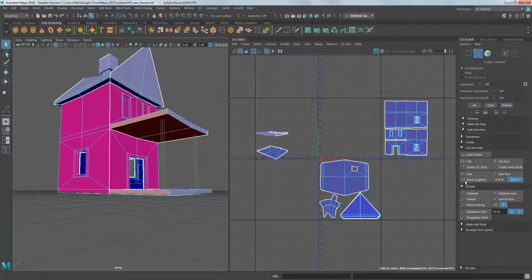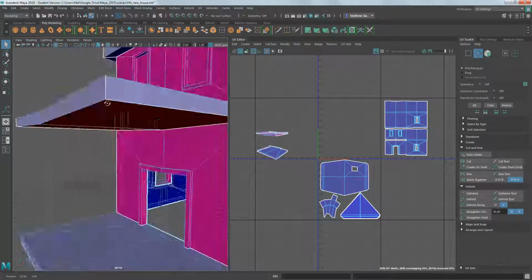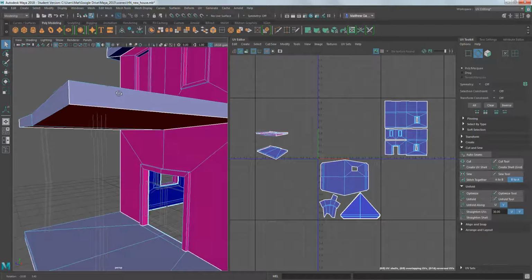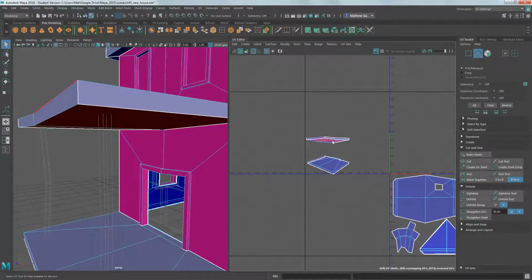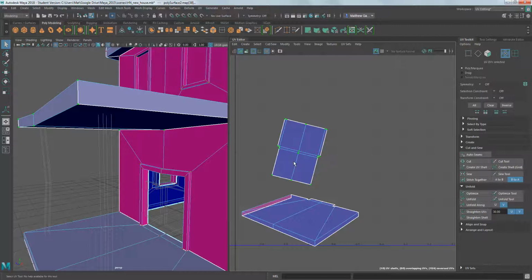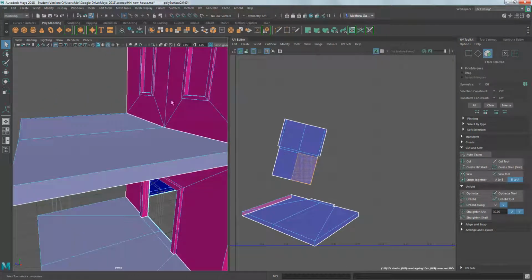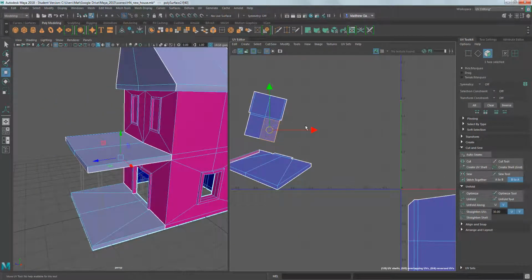You can use the symmetry tool. If your object's symmetrical, it will do the cuts across both sides, so it'll save a little bit of time. And I think we can try unfolding it from there. So let's just pick the UVs and do the unfold. And that's done a really good job. So there, the underneath faces, those two under there. Then you've got the front face, the side faces, and the top faces. So yeah, that's absolutely fine.